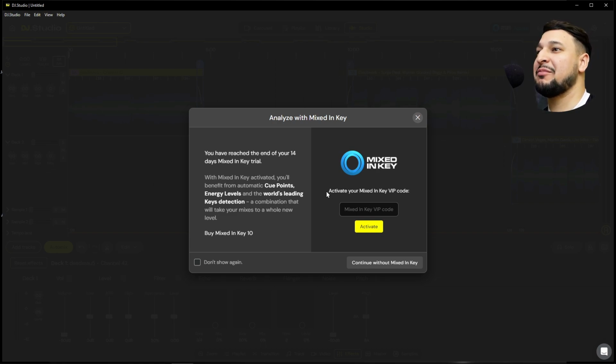I do have a mixing key, but it's from like 2014-ish, 2015-ish, somewhere around there. So that old version of mixing key that I have does not work with this. I think you have to have mixing key 10, but don't worry. This is just to put your cues and energy levels and whatnot. So I'm just going to click continue without mixing key.